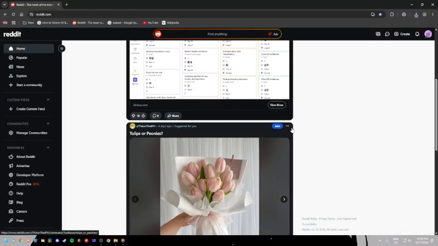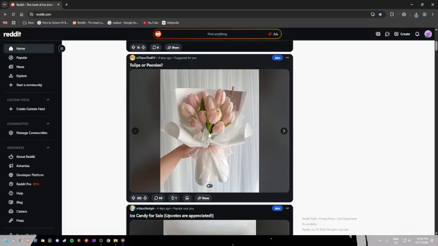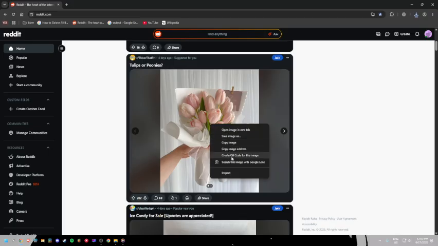Now place your mouse pointer over the image. If you are using a Windows computer or a mouse with a right-click button, right-click directly on the image. A menu should appear next to your cursor. Once the menu appears, look for the option that says Save Image As. This is the option that lets you download the image file to your computer. Move your cursor to Save Image As and click it.